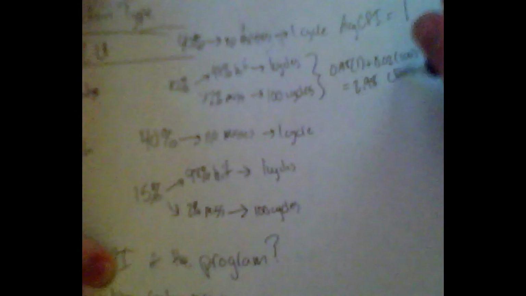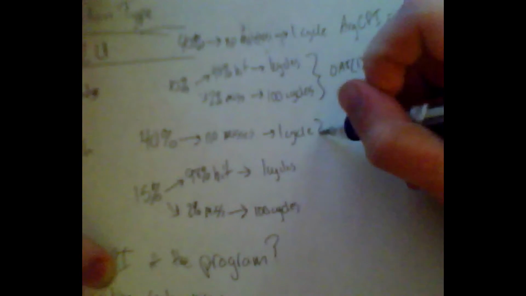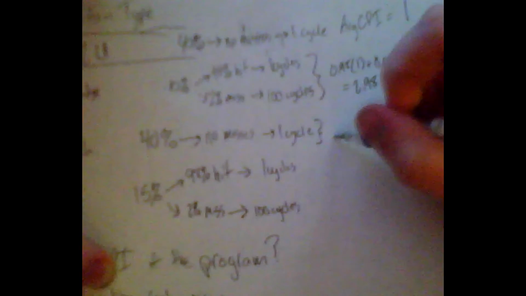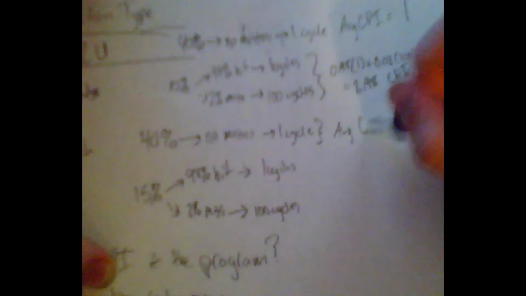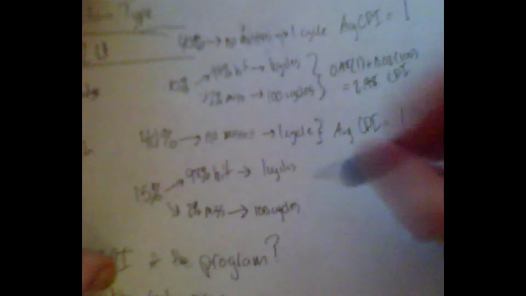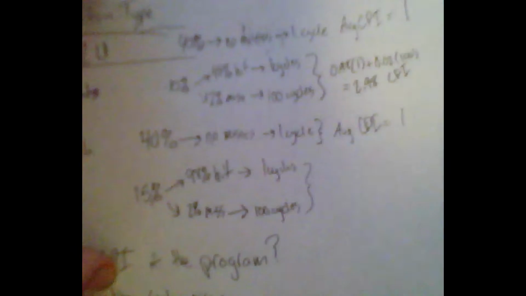Now we're going to go down to branch. We're going to find the CPI for branch, and it's going to be the same thing as ALU since there's no misses. Our average CPI is going to equal 1 as well. So then we're going to go down to store, and we're going to do the exact same thing: just find the CPI of store.